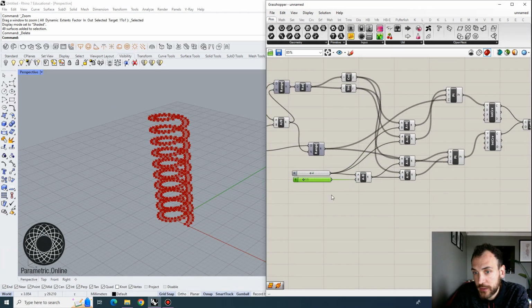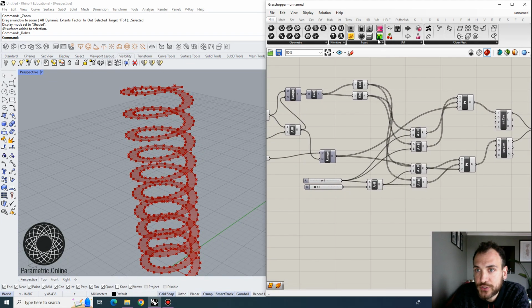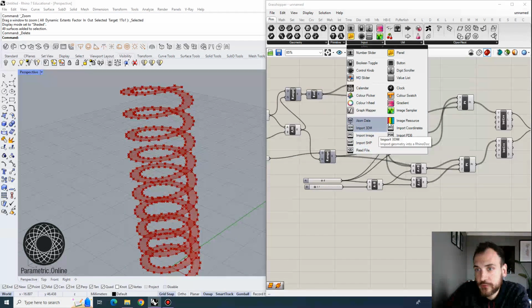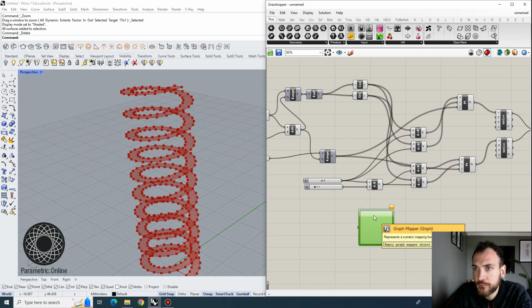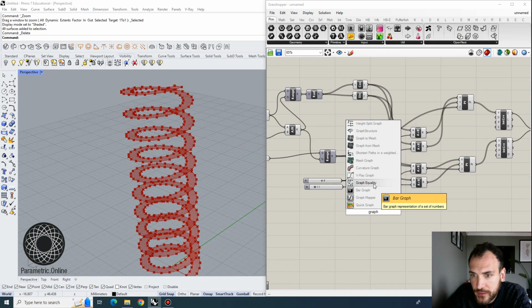Now, one more thing I want to add to this is, what if we want this to have a more sculptural shape, right? So for this one, I'm actually going to use an input of a graph mapper. We can actually also use rich graph mapper. I covered another video on rich graph mapper.